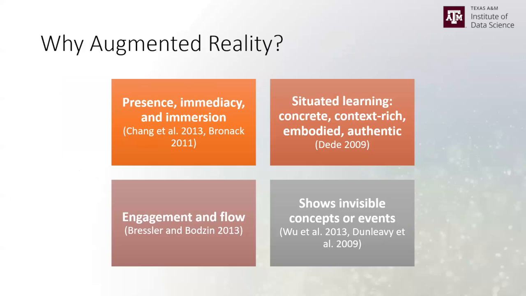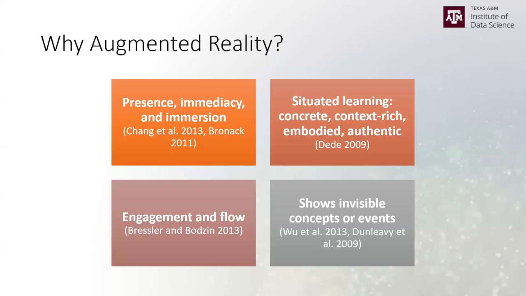For hazards work in particular, it's really nice because it can show invisible concepts or events, things like a storm surge event that may only happen every decade or 2 on the Galveston coast, at least a large one, but it can make it visible on the landscape in a way that is not really possible otherwise. If you have a good imagination, you can think about what a surge might look like when looking at a map display, and then up to maybe out your window, down your block if you live on Galveston. But if you lack a great imagination, AR tools perhaps can help you get a better sense of what the impacts might be like.